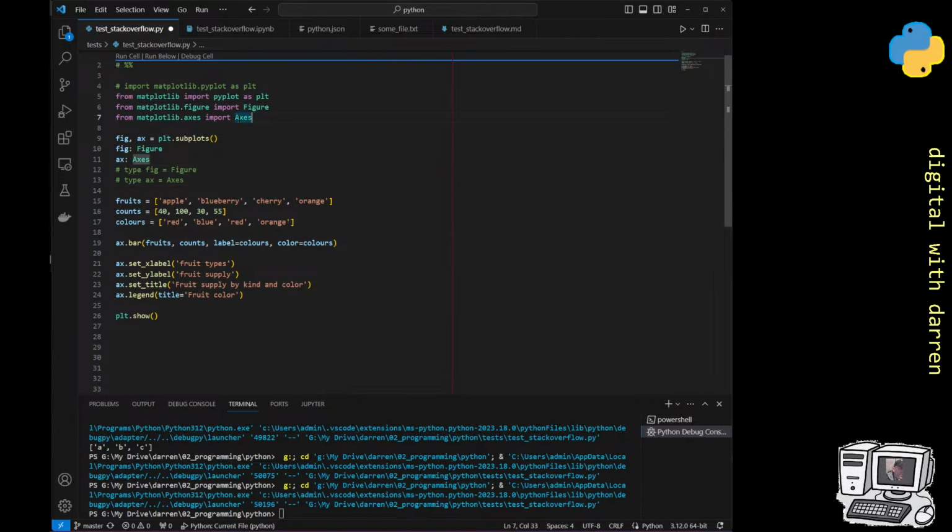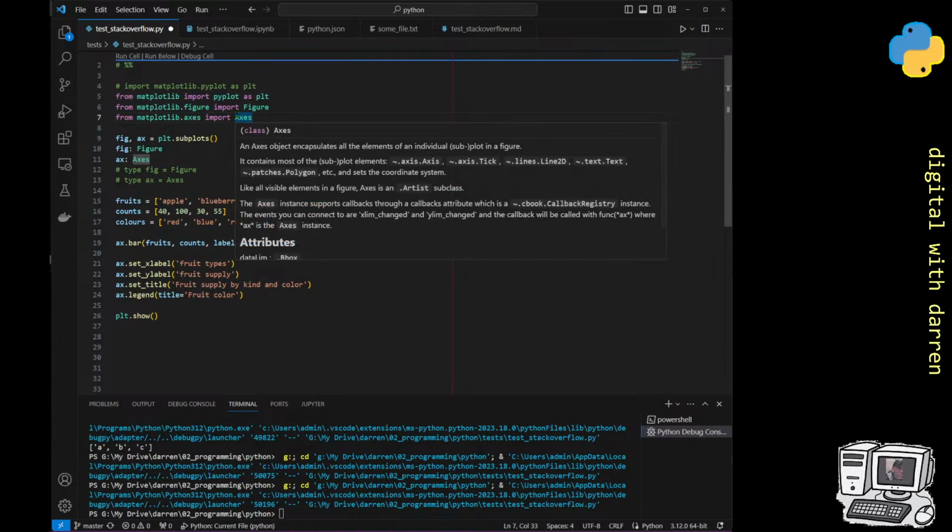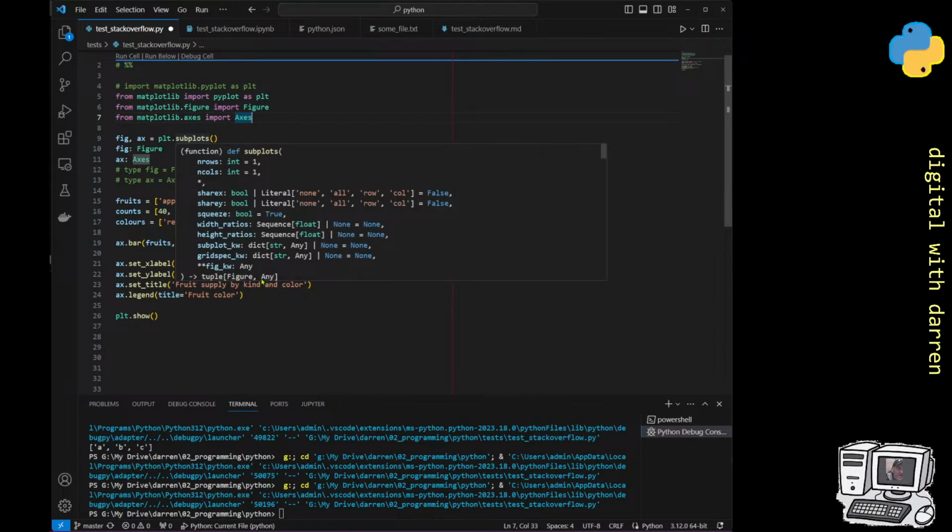I think I can live with the fact that you need to do from matplotlib.axis import axis because of the fact that the subplots comes back and gives us this any word over here. So it wouldn't know what it is. It doesn't know that it's of type axis. Quite interestingly, actually, and it is interesting to think about this, I would have thought, but maybe someone can correct me on this, that what subplots actually does return is something of type axis.